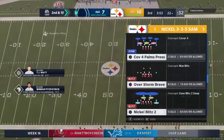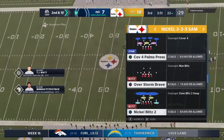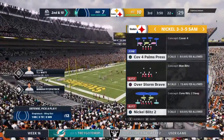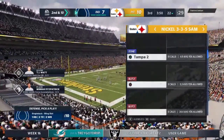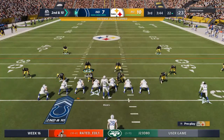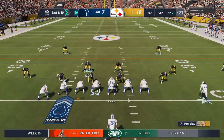Now, they struggled to get him rolling on the ground in the first half, and that's sort of continuing here in the third quarter. Yeah, but I don't think it's time to abandon the running game. I would say keep feeding the horse, and I believe he'll eventually reward them, especially as we get deeper in the game. A 2nd and 10 forthcoming here. Third quarter action in the Steel City of Pittsburgh, PA.